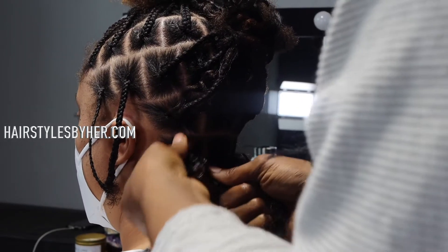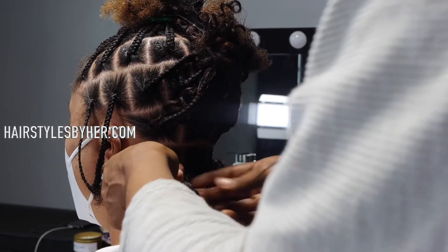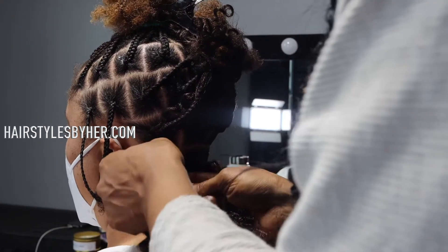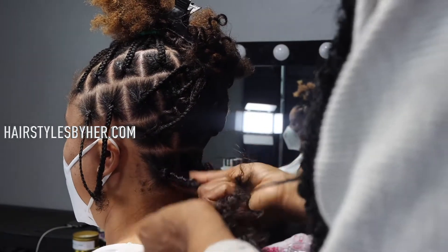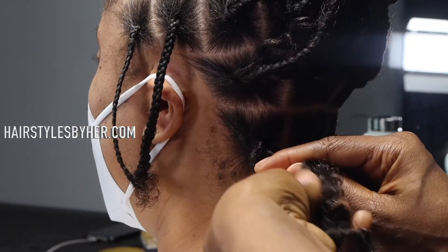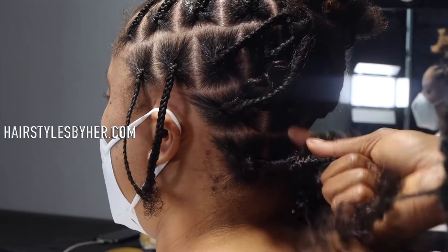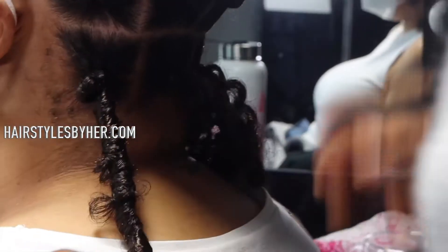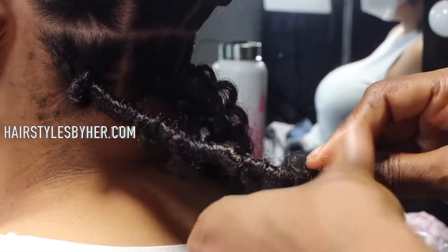Once the hair is plaited out, I go ahead and start wrapping her hair using two different textures of hair. You can do whatever you like — don't ask me what kind of hair I use, it doesn't matter. Use whatever hair you like because it's your business and I want you to be happy. I use Parkway Girl, but you can't find it anywhere because I didn't launch my store yet. There's plenty of videos on different hairs you can use, so go ahead and go for it.